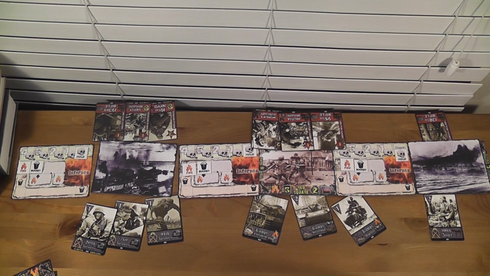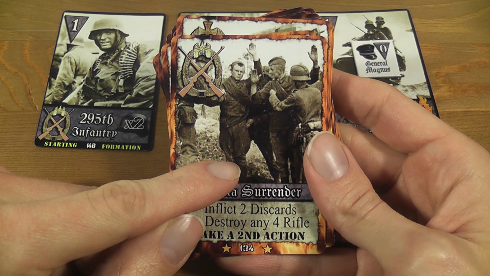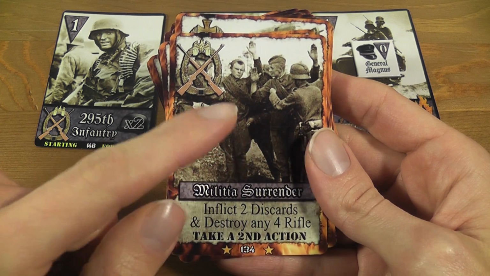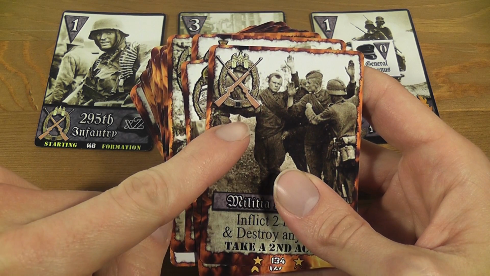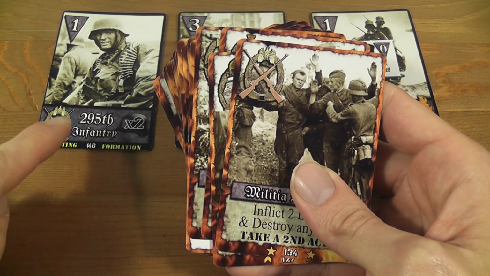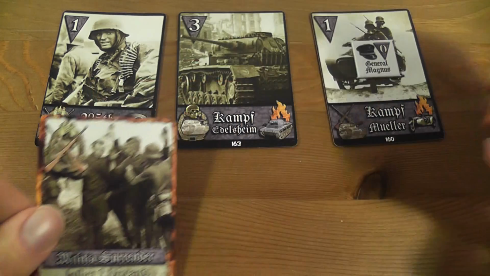The German formations are highly trained and specialized, and that means that each of them will be able to execute only some of the combat actions represented by the combat cards. Every combat card has a symbol here, and you will be able to attach that card only to units that have a matching symbol. For example, this is a card that can be attached to infantry units, so you could attach it to this unit here.